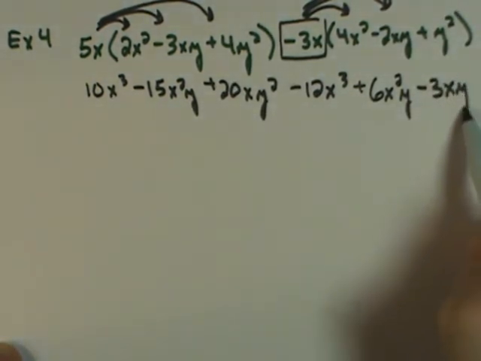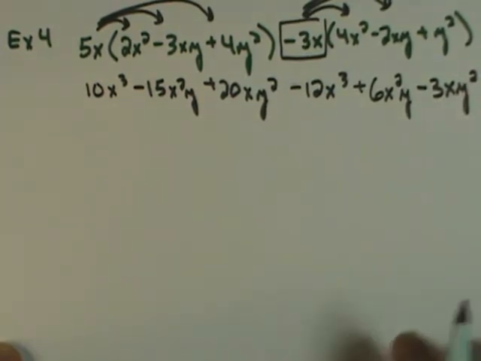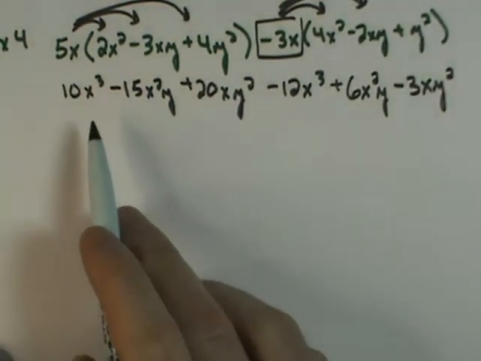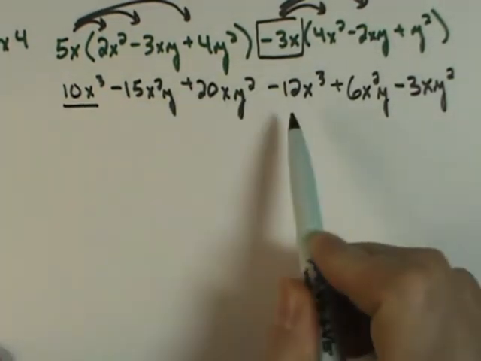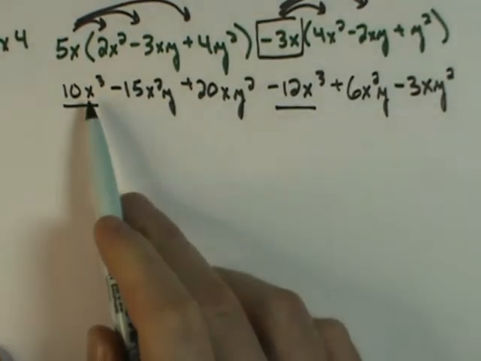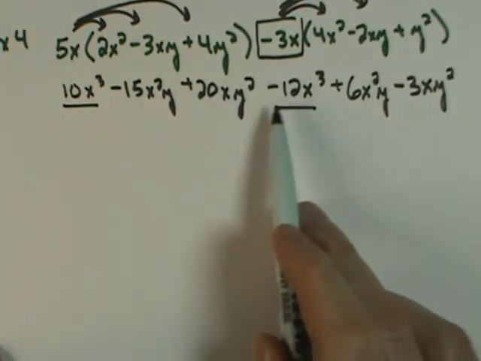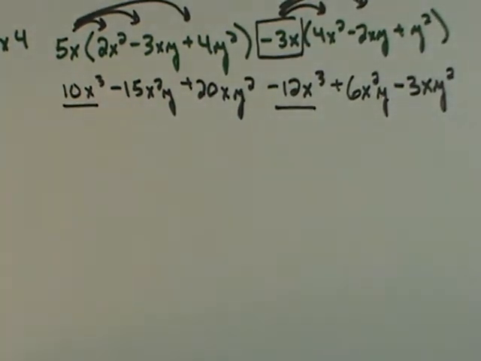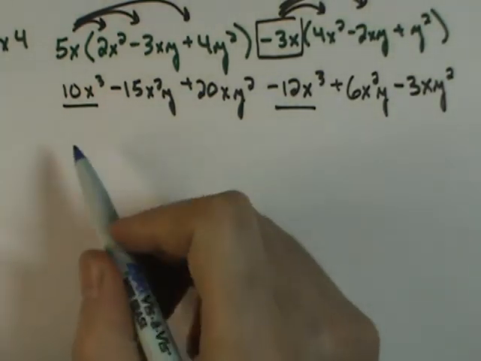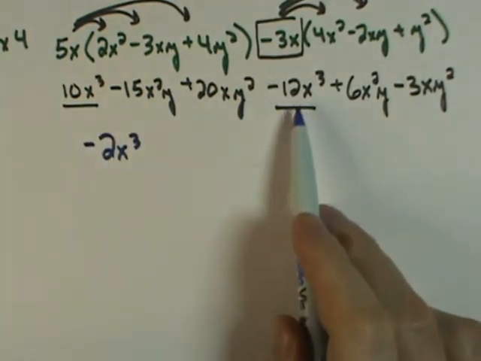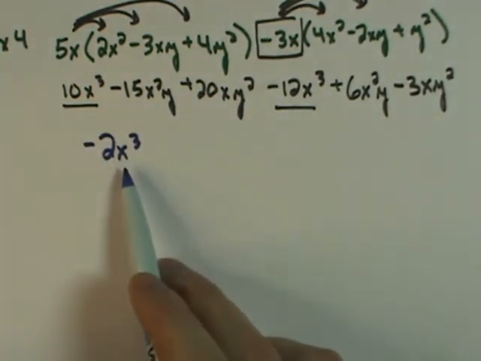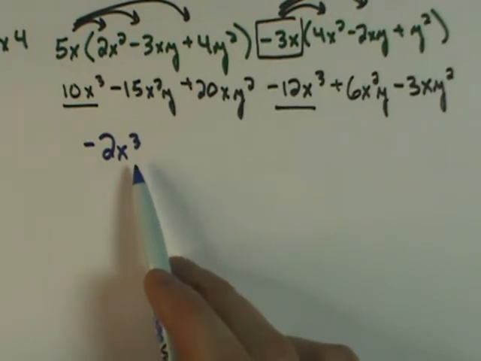X and y squared. As I look at these 6 terms, I then want to find any common terms, any like labels. And so I notice that the leading one here and the leading one here both have the x cubed, so it must be the same type of term. 10x cubed minus 12x cubed would be a negative 2x cubed. When adding and subtracting, you don't change the label. We're just recombining our like terms.